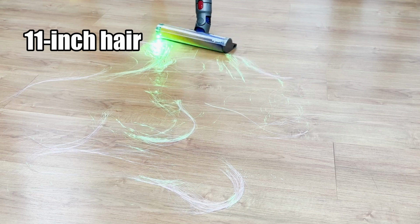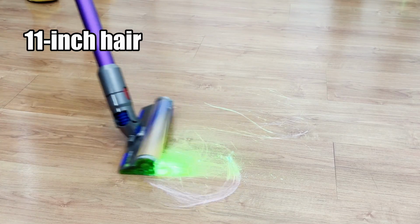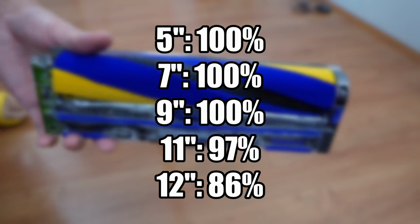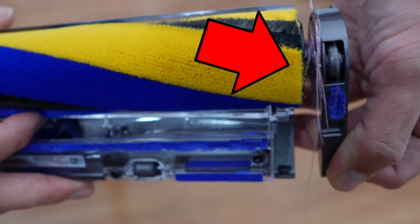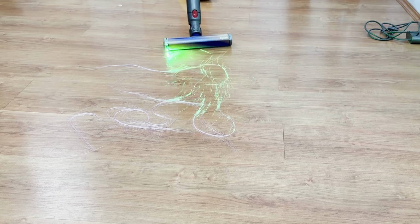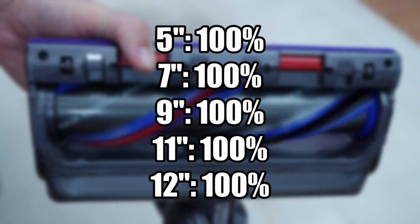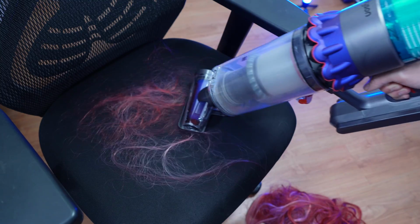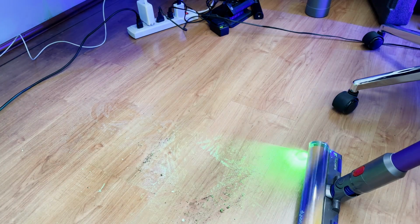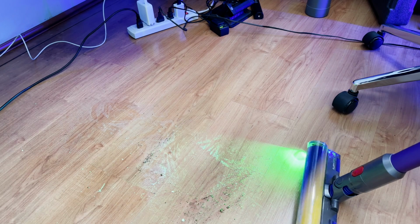The fluffy optic nozzle was excellent at vacuuming hair on hard floors with minimal tangles, picking up 100% in 5, 7, and 9-inch hair. However, there was hair wrap on the axles in the 11 and 12-inch experiments. Again, this is an issue even with the V15 Detect. Nonetheless, it still picked up a high percentage. It's even better on carpet since nothing wrapped on the brush roll in all 5 experiments. The efficiency of the torque screw tool on upholstery makes the Gen 5 Detect one of the better cordless vacuum options for long hair.